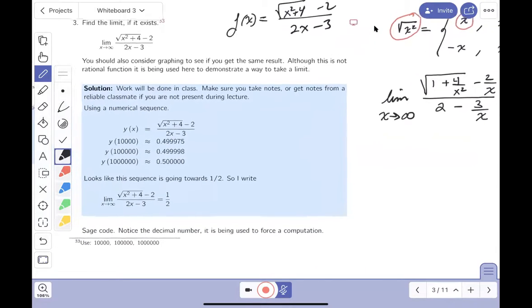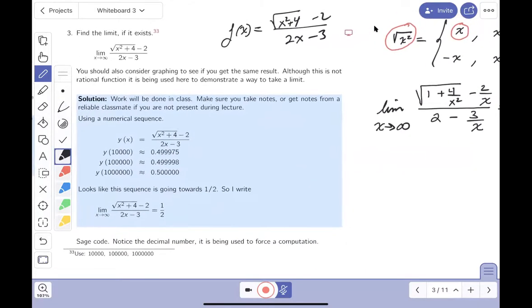What did they tell you to do, though? They said, find a limit if it exists. I say it's 1/2, just by my reasoning skills. So it says also, maybe you should try to graph that guy. Yeah, who knows? Maybe that's going to help you. And again, graphing it, probably use of technology. What I'm going to claim, though, is a lot of students need a primitive skill, which is a computational skill.